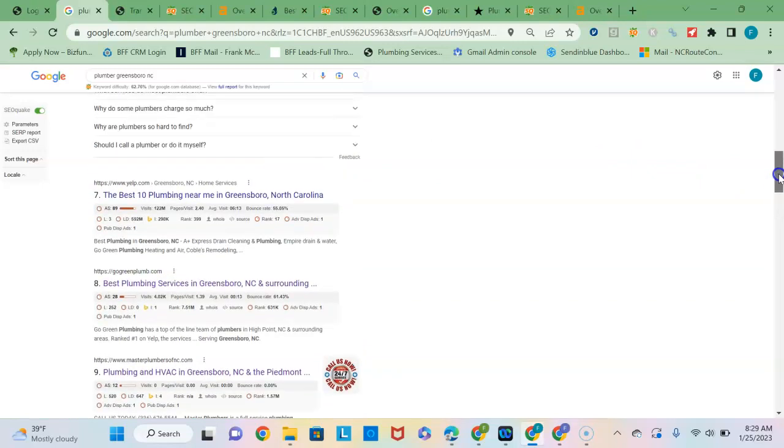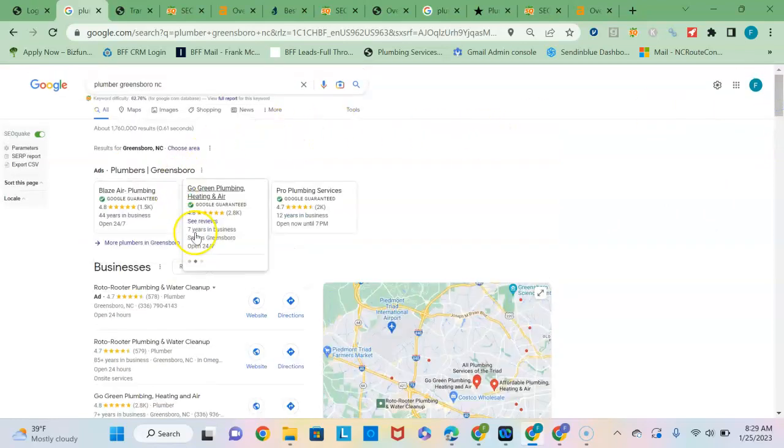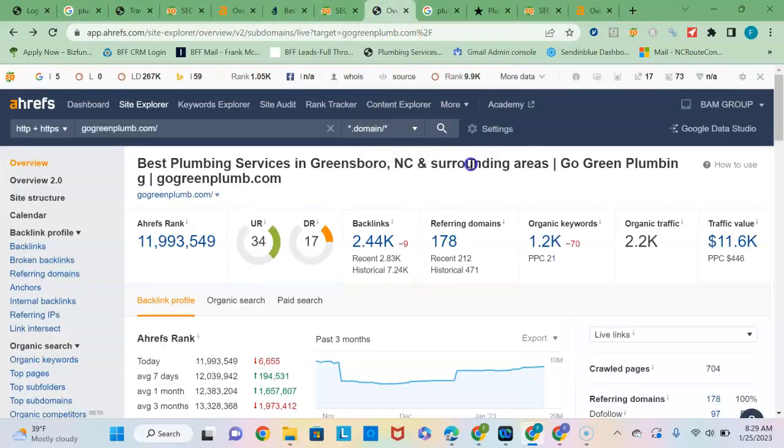And you can see that not only are they number one in the organic listing, but they are also mentioned here. They're one of the sites listed in the Google Map Pack. And you can see that they're also listed at the top here in the advertising section. So they are covering all their bases, and they're getting a lot of business as a result of that. You can see they're getting 2,200 clicks a month in traffic. And so imagine if you could just get a slice of that and what that would do to your bottom line and ultimately your revenue.